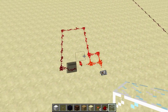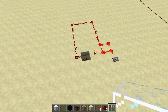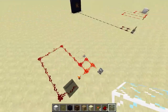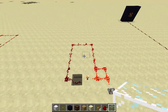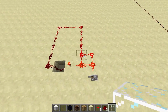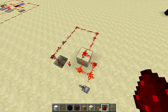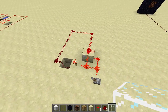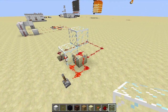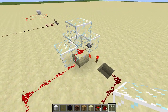There are a lot of different ways you could build this. This wire has to be exactly this length, but you can route it around in any direction you want. You can make it go upstairs, it will still work as long as it's the right length. You can also put the sensor dust up on a block like that, and that will give you, I believe, five places where you can sense block updates — one, two, three, four, five.